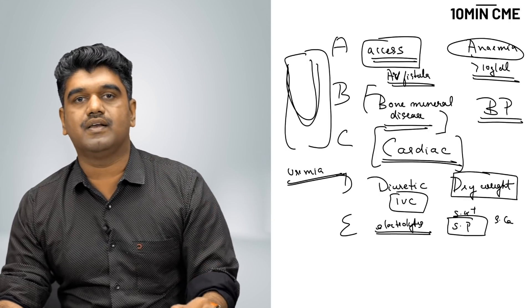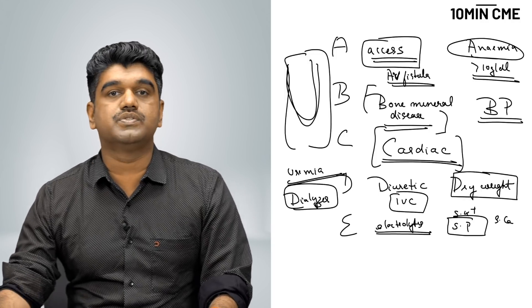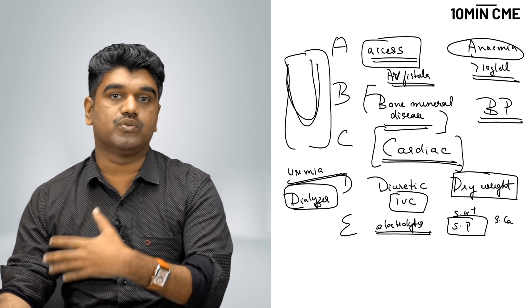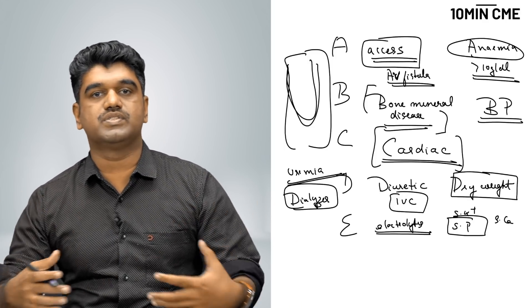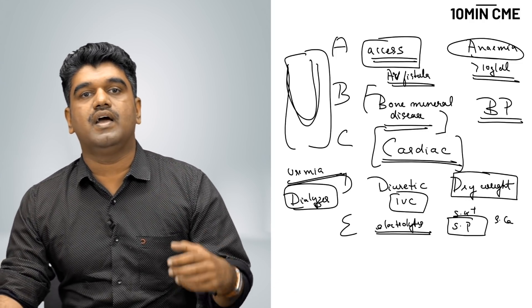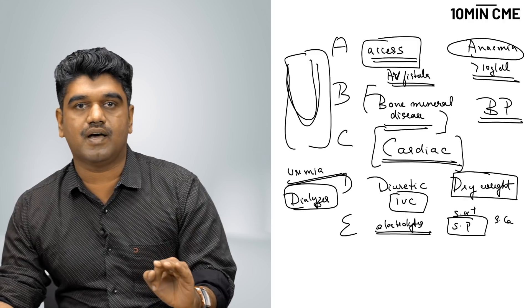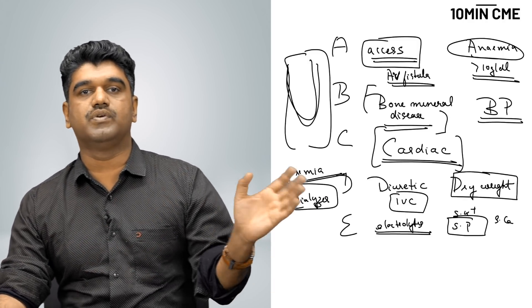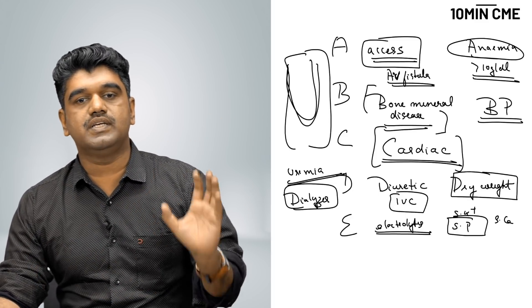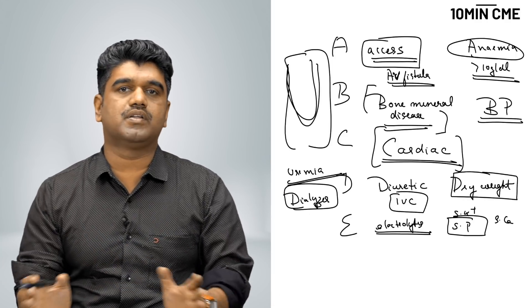Always look for the dialyzer to ensure that you are using a new dialyzer, to look for flux in the dialyzer as well as what is called KoA and KUF, both are extremely different. To be looking for this to see whether you have achieved optimum dialysis or adequate dialysis and keep changing the dialyzer frequently. Look for in simple terms what we call the adequacy of dialysis. If a patient is not adequately dialyzed and especially if diffusion doesn't happen adequately, there are extreme chances of him manifesting with different uremic complications. To keep a check on uremic complications, to keep looking for adequacy of dialysis and to see that he is getting dialyzed adequately at all different points in time.